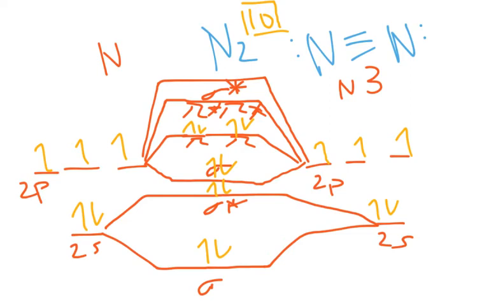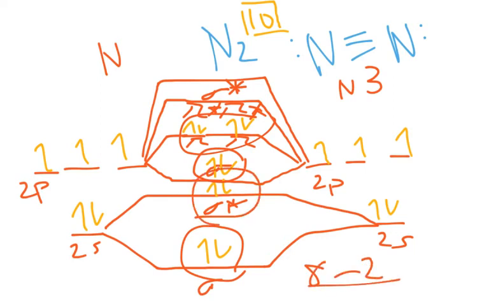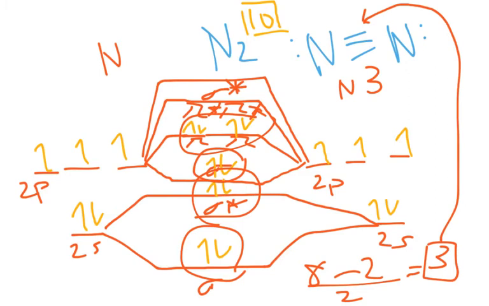The bond order is the number of bonding electrons, so 2, 4, and 8, minus the number of anti-bonding electrons, 2, all divided by 2, and we get 3. So the bond order is 3, and look at that, it predicted the type of bond. But note that this does not always work, but this time it did work, so hooray, right? Now, is this paramagnetic or diamagnetic? Well, there are no unpaired electrons, so this is diamagnetic once again. So that's all for N2, and now let's move on to the next question.